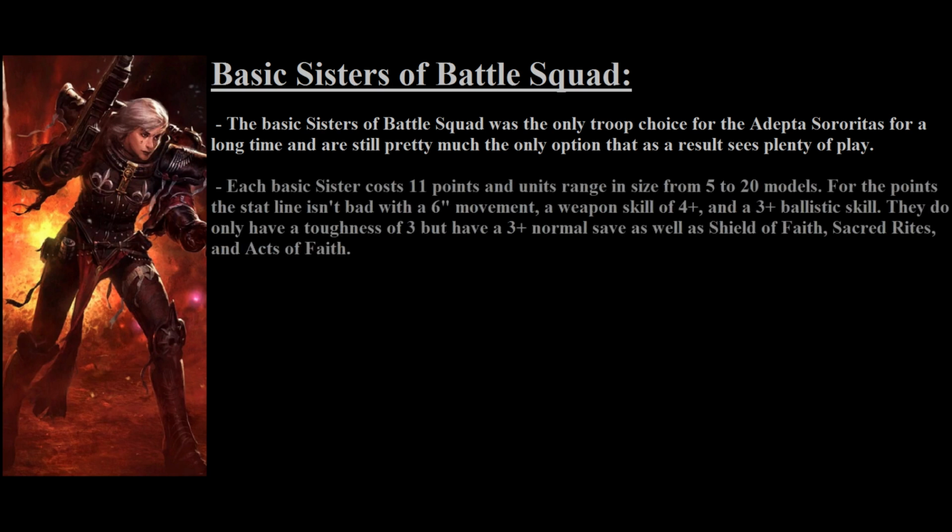Looking at the stat profile of the basic Sisters of Battle, they actually have a reasonable profile with a 6-inch movement, a 4+ weapon skill, a 3+ ballistic skill, and a 3+ basic save, though like many forces within 40k, they only have a toughness of 3 and 1 wound. However, they do have Acts of Faith, Sacred Rites, and Shield of Faith, which gives them a little bit more survivability, thanks to all the special rules that they benefit from innately by being an Adepta Sororitas unit, as well as being a core choice that gives them even more access to different abilities.